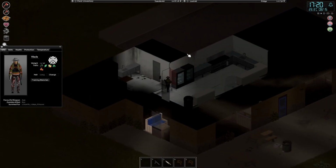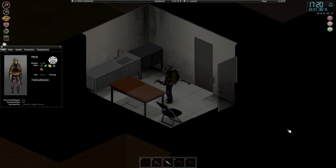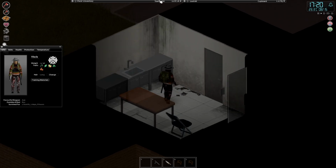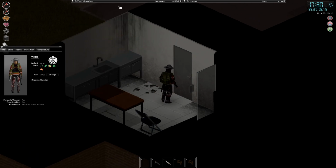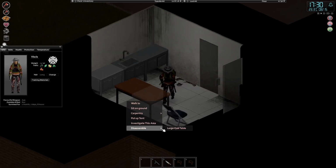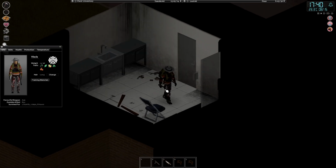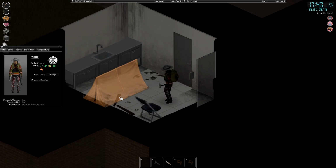So we've got one door here and one door here, and then we've got two doors to the outside here. So either way, if zombies come this side, we should be able to run out this way. And if they come this side, we should be able to run out this way. So reasonably confident that this is a good place to stay. Hopefully we should be able to... Can we pitch a tent on the inside? Might need to clear some space. Let's go ahead and take down this oak table. We should be able to put up the tent. Can just about put it up there. Wonder if we'll be able to use it.